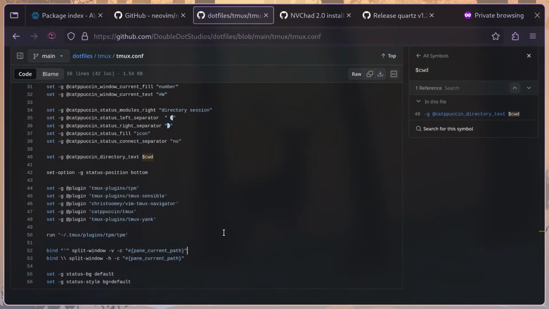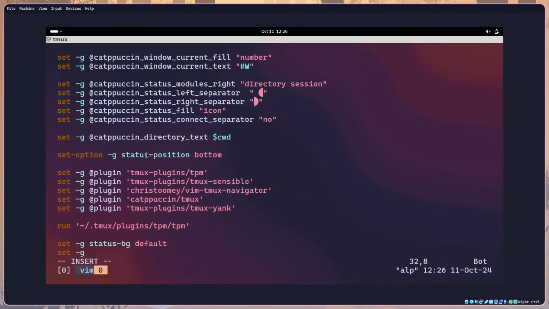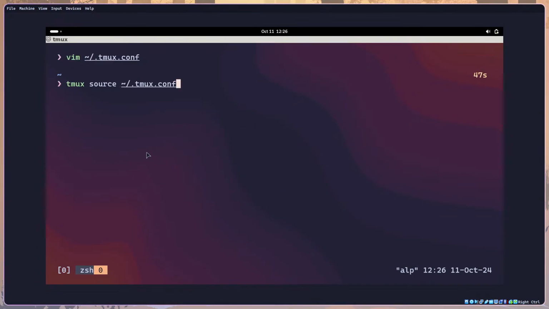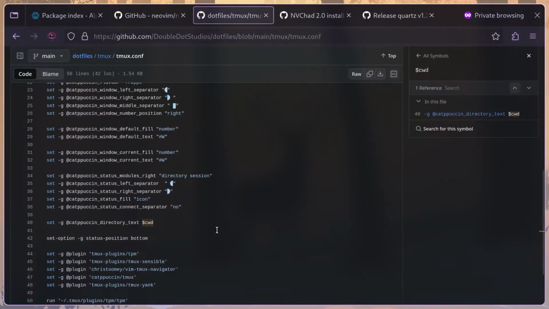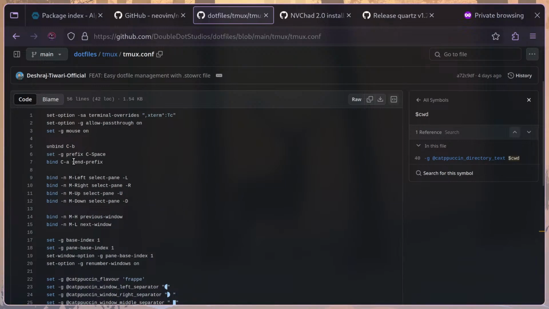And we're also going to do set -g status style bg equals default. Now hopefully if I source this, we see no change in our tmux config. Yay! I love troubleshooting.